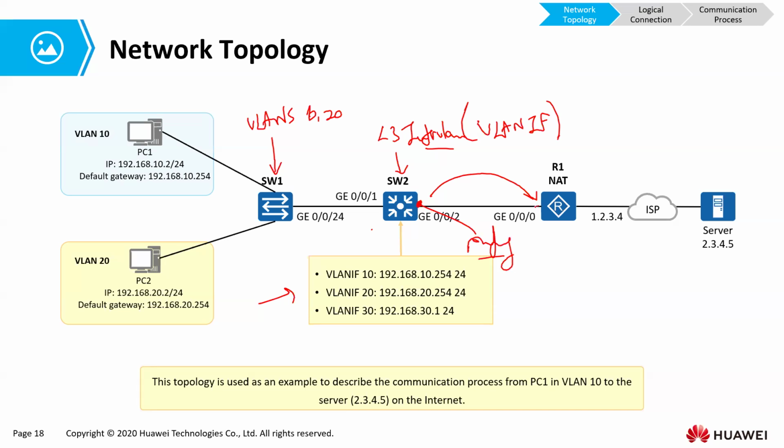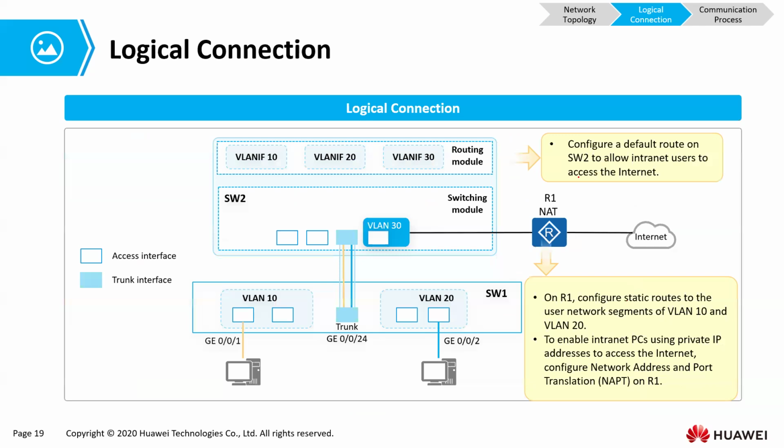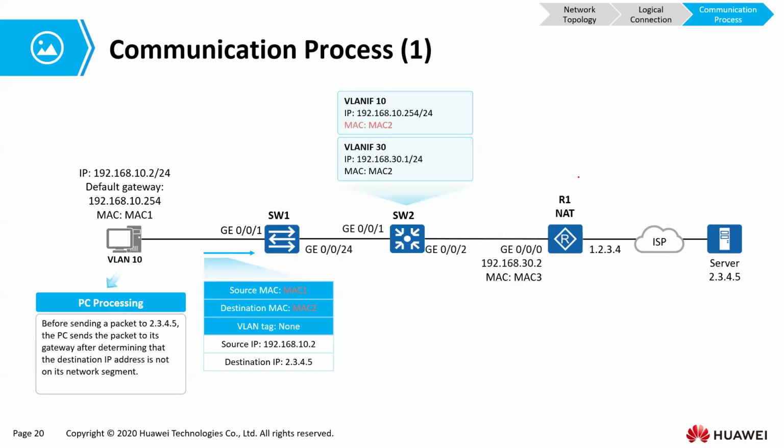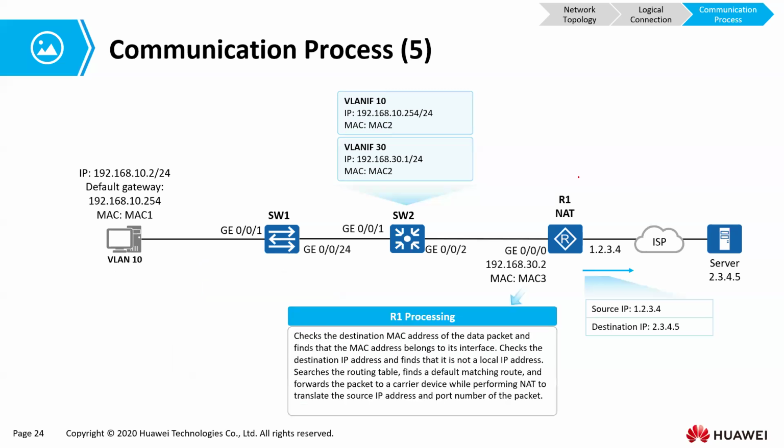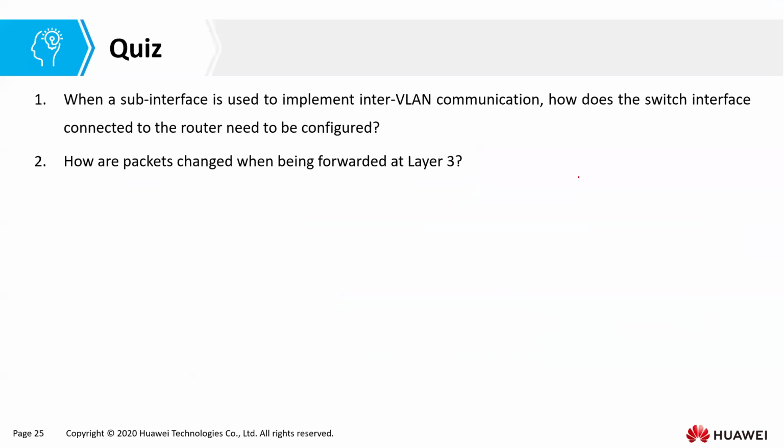Then when we get here, this is basically our LAN on this side. On that side is our public network. So they introduce something briefly to you. We have NAT, another technology, a protocol used to translate your private IP addresses from the LAN to public IP addresses over the internet. And basically, that's what is being explained over the next few slides. Now communication goes through, and we are done. That's interVLAN routing.